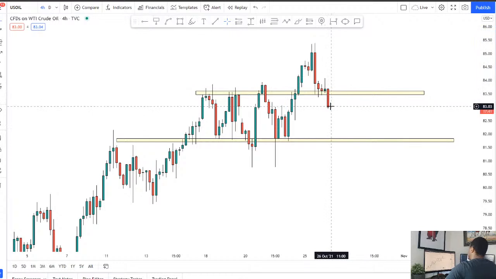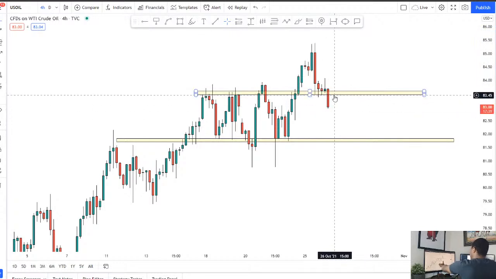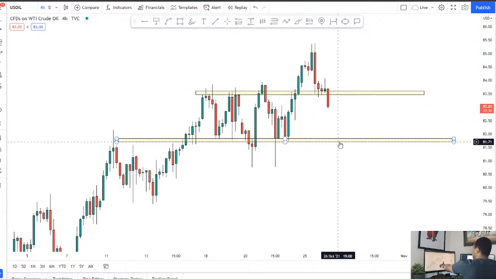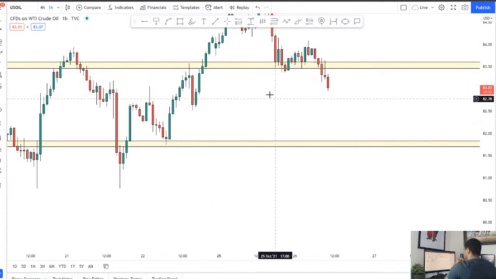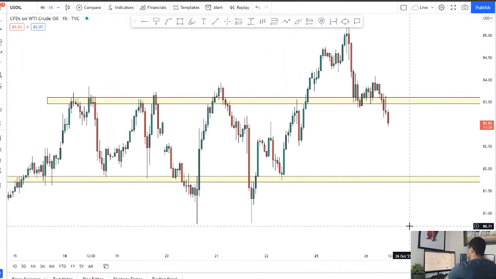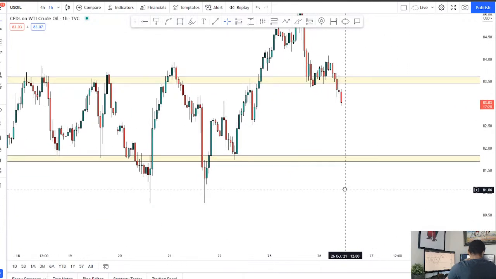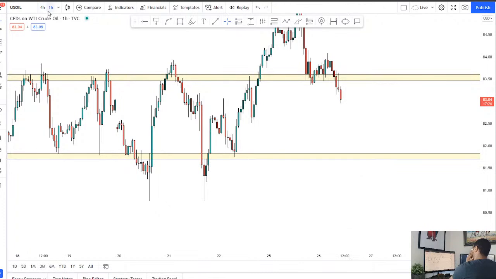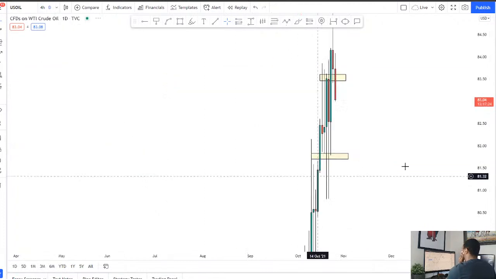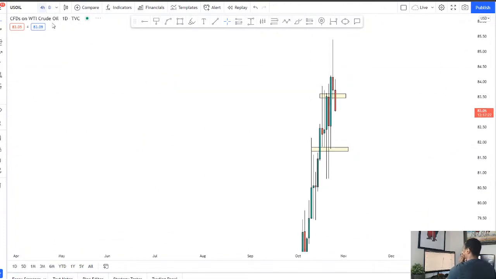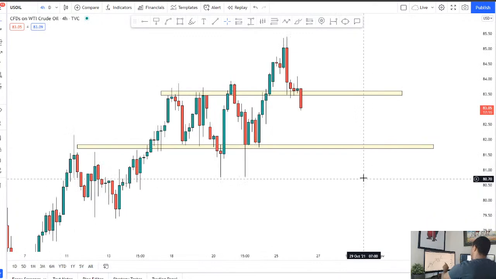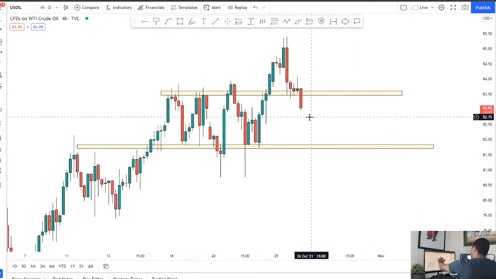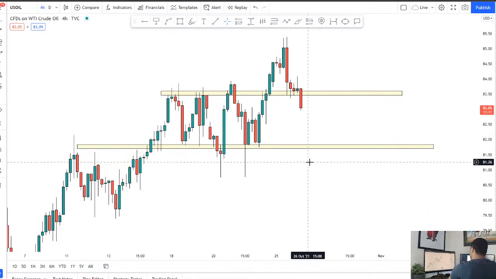But yeah, closing below there, we'll probably see continuation, probably wait for the retest, continuation just to fill that range to the downside. This is the 4H as well, and we'll probably see a nice drop back into the 82 area potentially, and just fill that range. So that's what I look for on oil. But again, I don't trade the pair, so I haven't looked at it for a while, so I don't have too much bias fundamentally and technically. But if I do see that break here, there is a good probability we'll fall to the downside and just fill that range in.